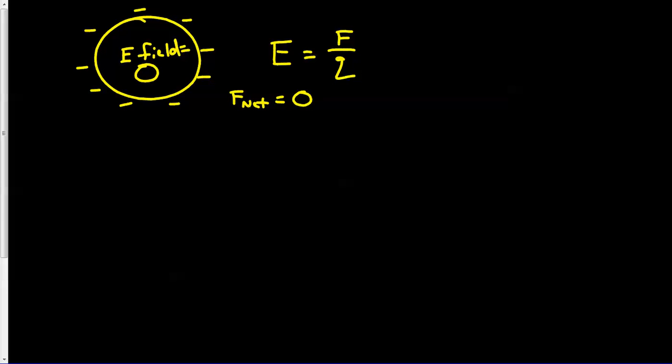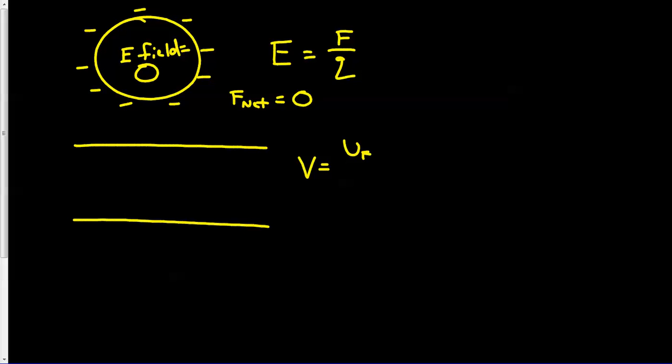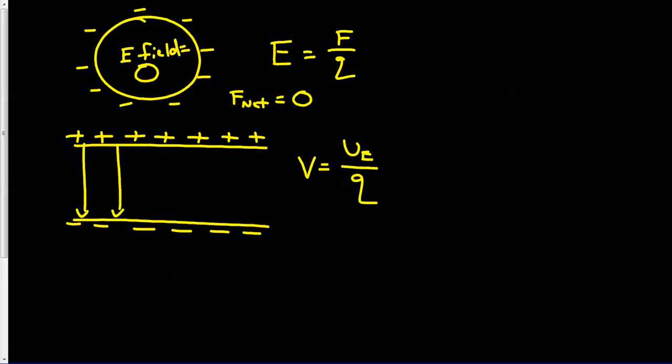Now we also talked about electric potential, which is defined as the energy something has per unit charge, so the electrical energy per unit charge. What we talked about initially was with these parallel plates. The nice thing about two parallel plates is that the electric field inside of the parallel plates is nice and uniform.